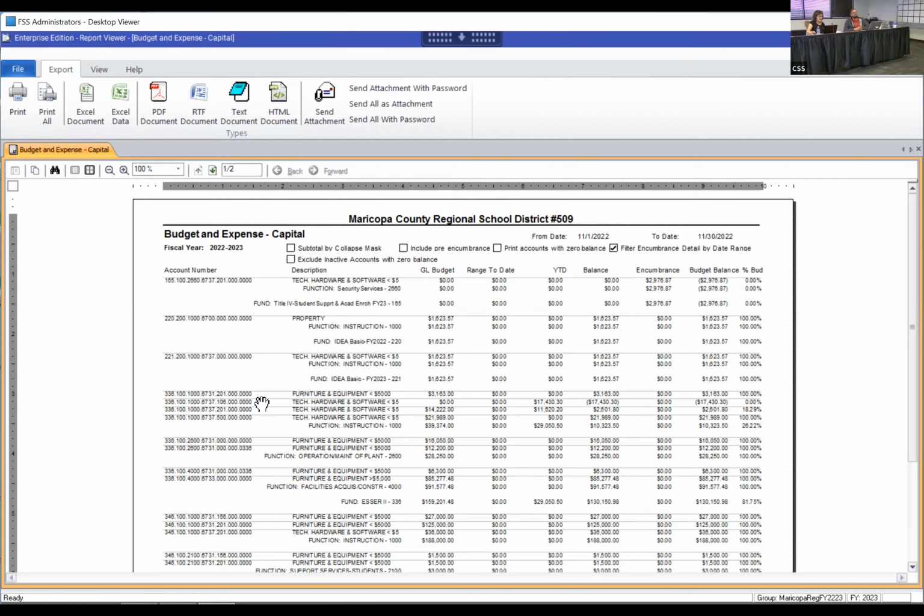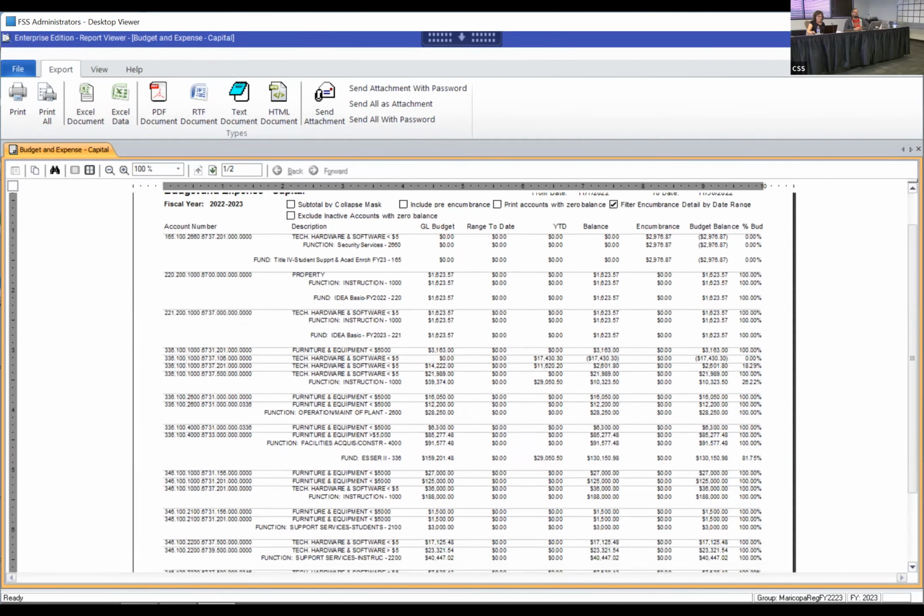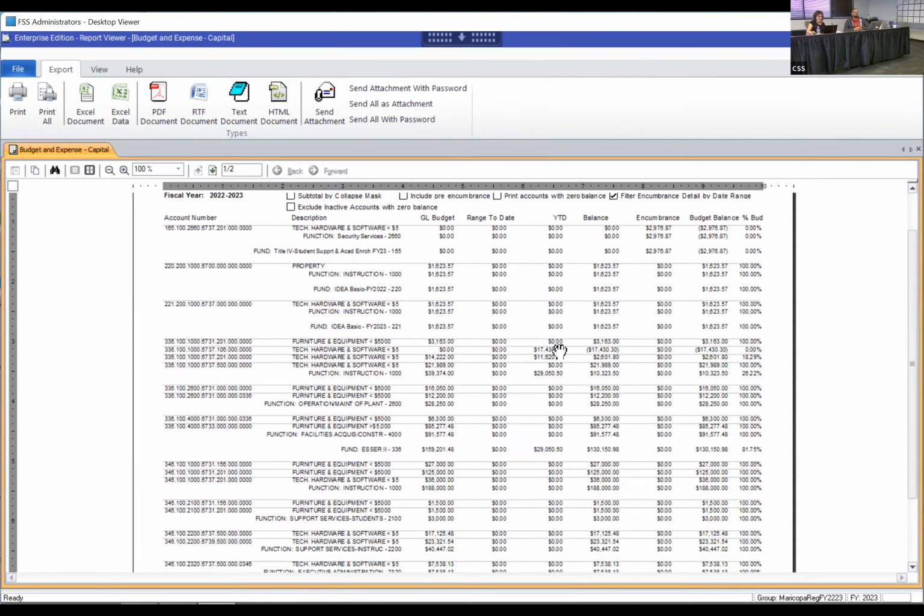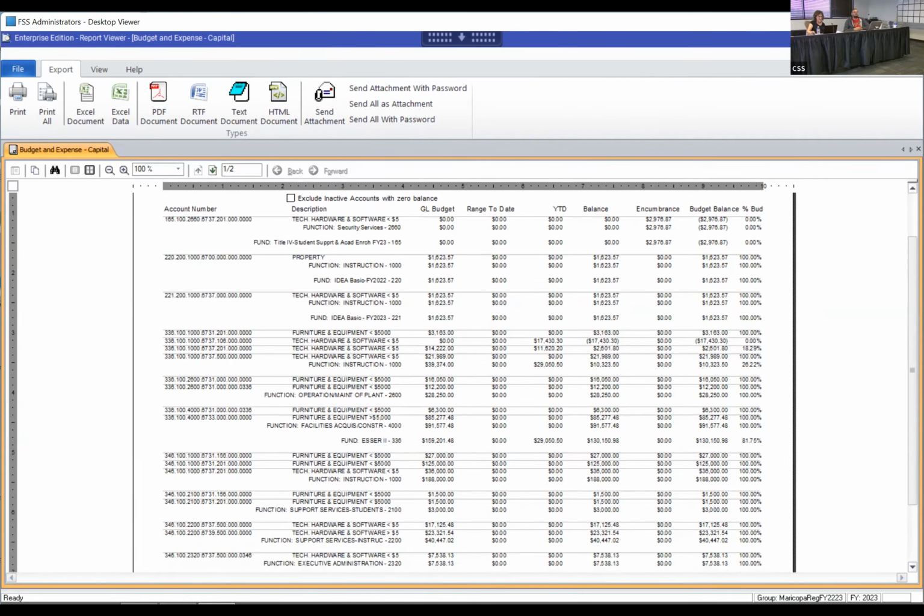Again, you can see specific account codes. And if you needed to, you could dig in a little bit deeper. I'll show you in a few minutes how to dig into one of these account codes to find out why are we spending on that, or what did we spend in that account code?